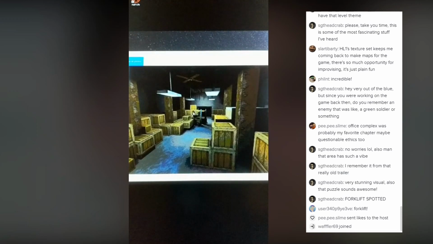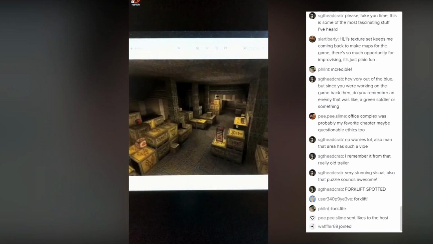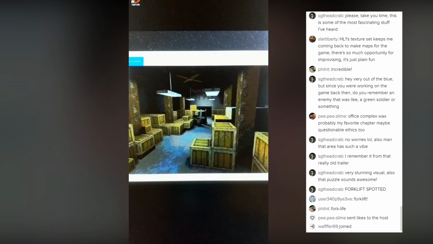And this is the level that became Stockyard. You can even see the boxes down here, right? Let's see if I have the others. Hang on a second. See that level?